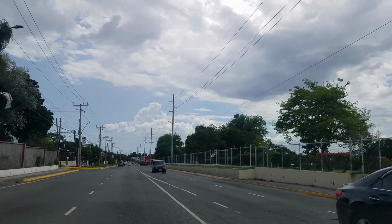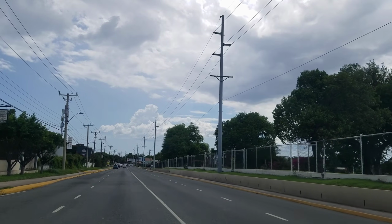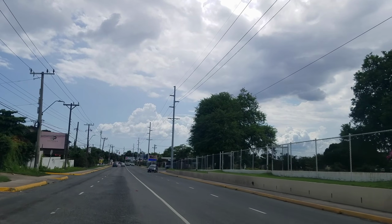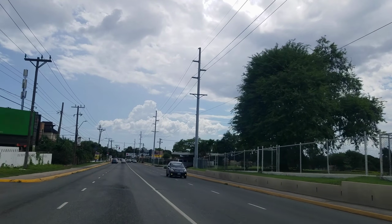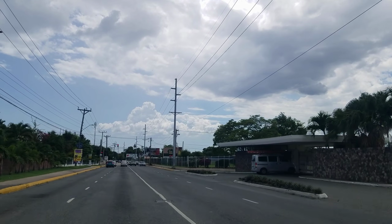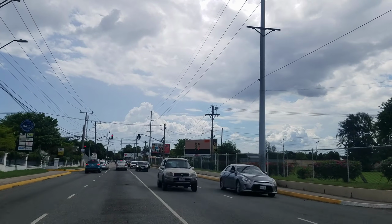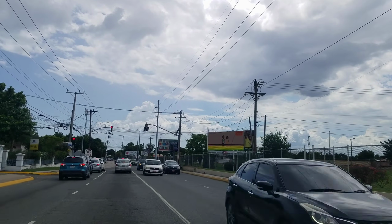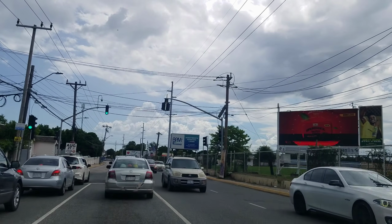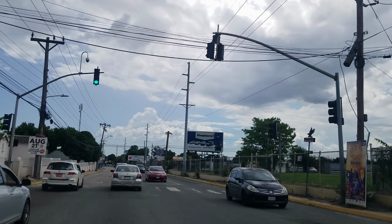Okay, so on the right now is Jamaica House. And this used to be where the Prime Minister worked, had his office, but behind Jamaica House, or beside it, is a new building called the Office of the Prime Minister. So the same way you have Vale Royal, which is the official residence of the Prime Minister, but he doesn't live there, you have Jamaica House, but he doesn't work there. There's an office on the compound that they call the Office of the Prime Minister, a much newer structure.